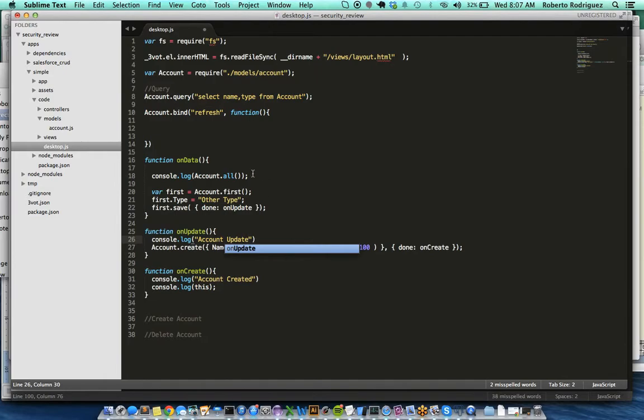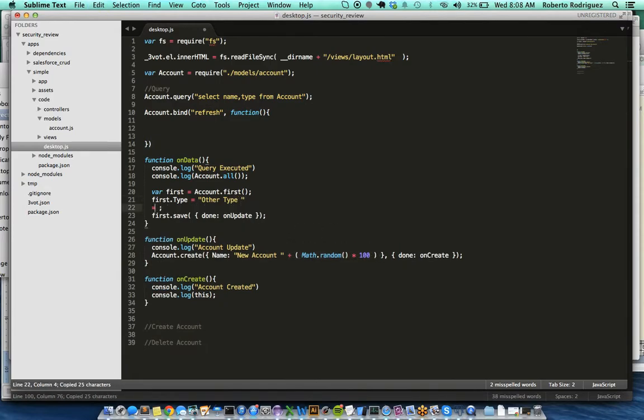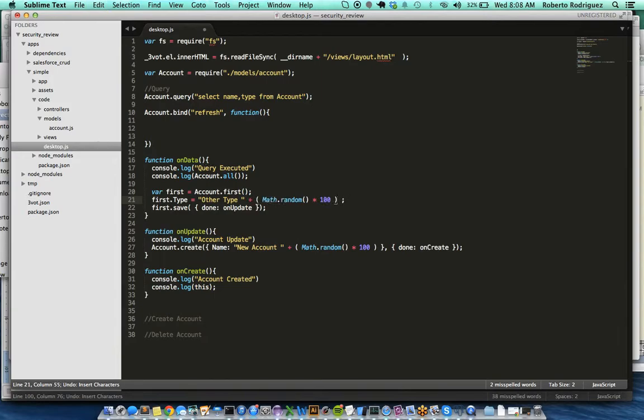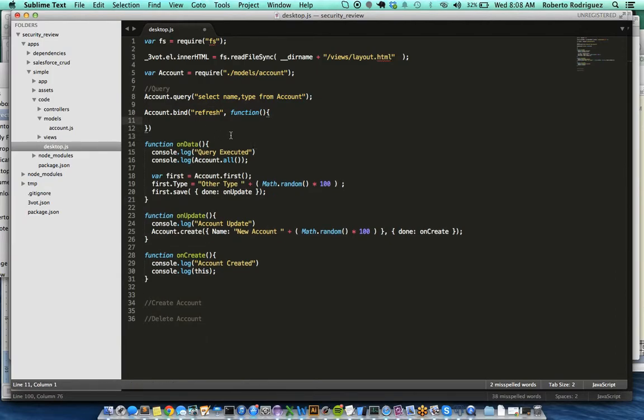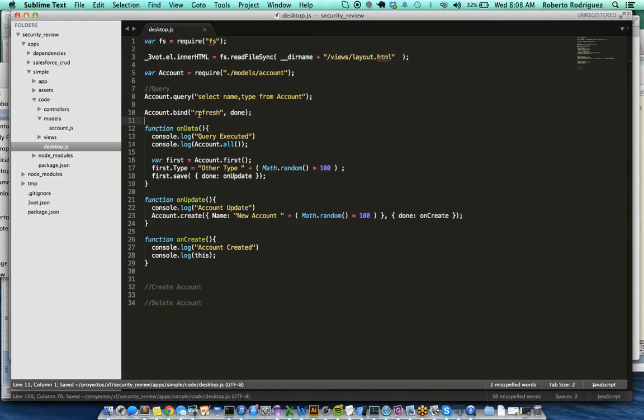Let's put some more information here. Now this is better, so that we can actually see that everything is working properly. We're changing the type and creating an account, so each run we're going to get more data, right? Oh, and here, I forgot. This is the function we want to call when we get the data back.